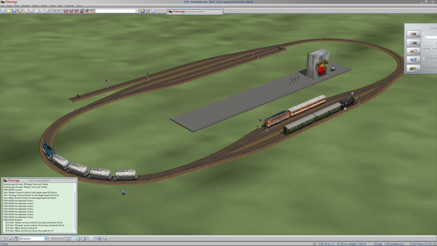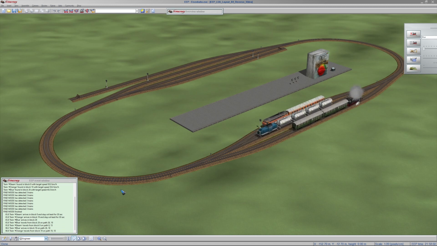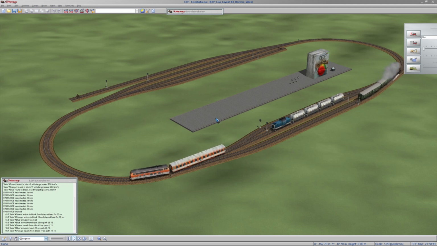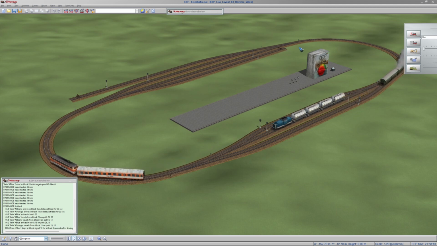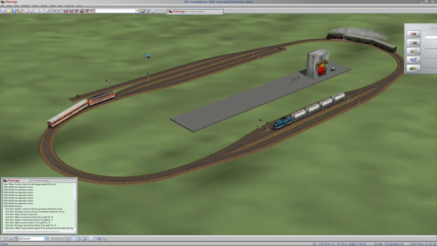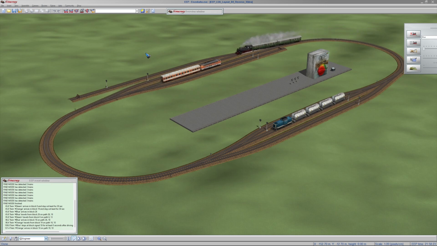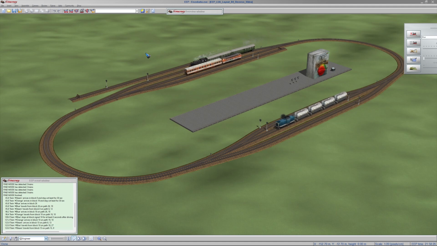Well, as it looks now, only the steam train is the one that can go, but it was going only after 30 seconds. So maybe the cargo train is even quicker, because I remember I did not give that cargo train any waiting times. Maybe we should do that. At least it is a bit more natural that it has a waiting time here at both these dead ends. But I forgot to put that in. But that's all fine-tuning. That's all for later. Let's first see what happens.